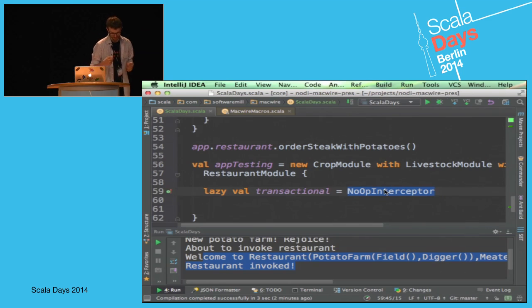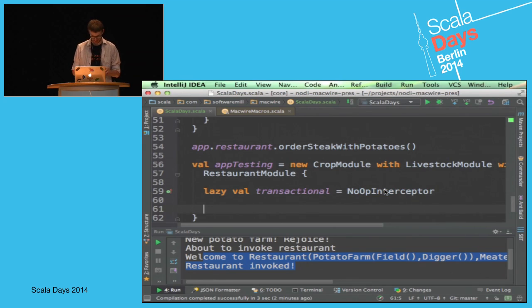So, you know, for example, in Java, we annotate a lot. We would use the transactional annotation, but do you actually test that the annotation is there, right? So here you have actually a chance to test that the interceptor is applied where it should be applied. Okay, so that's one thing for testing.